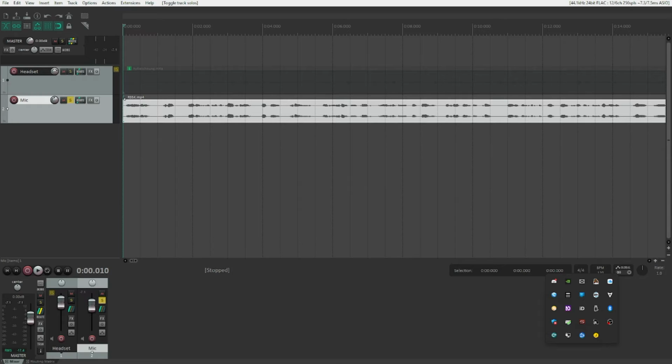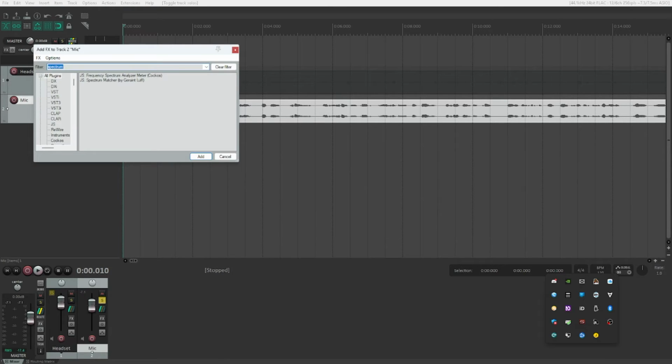Track 2 soloed, mid, one item. This is soloed right now. Awesome. We press F. Add effects to track 2 mid dialog. Filter, search filter combo box collapsed. Edit selected spectrum. And here we will find spectrum. I already entered that. Just enter it again. Spectrum, SPECTRUM, right? Just like I spelled before.